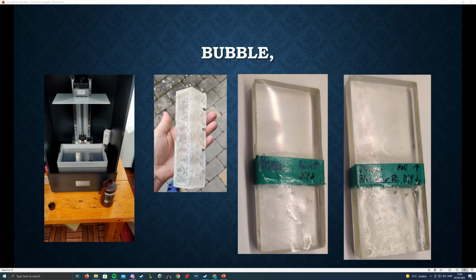Yeah. And the story behind this picture is that I saw on the internet that you can reverse the yellowing effect by using hot water, almost boiling water, and that would change it. It actually does help and it's very nice, but it's not a permanent solution. It goes back into being yellow again after some time. And also, if you do it too much, like this part, you ruin your part, and it's not useful.